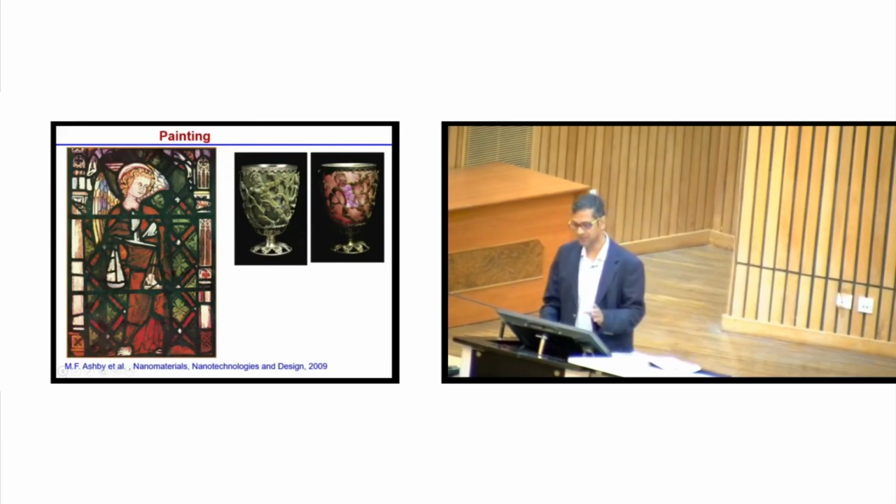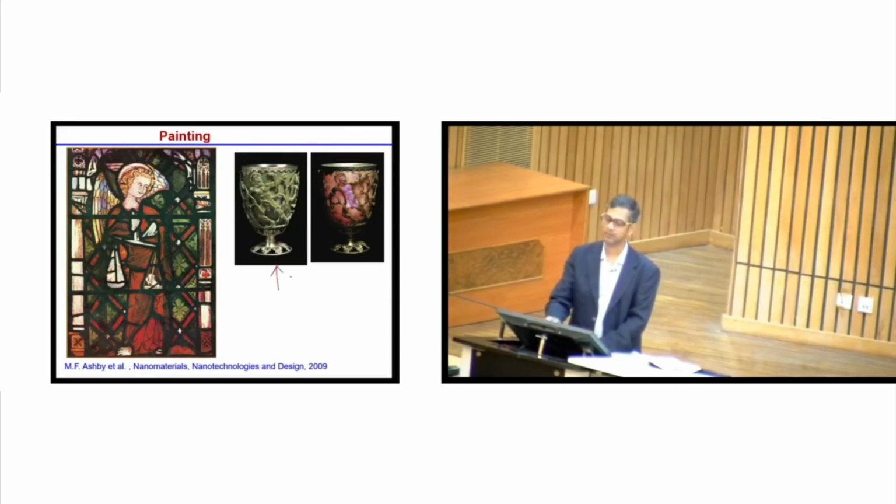This glass, if you shine light from outside, looks like this, the left hand side. But if you shine light from inside, it looks like that. There's a killing of that king shown there. You can see that actually. So it's basically because of gold nanoparticles present in a glassy matrix, distributed properly. A very small fraction of that. That's what gives you this light. The same thing is valid here also in the paintings.